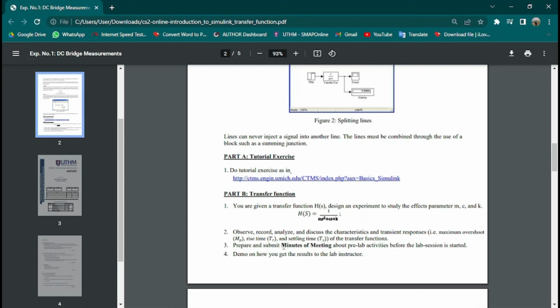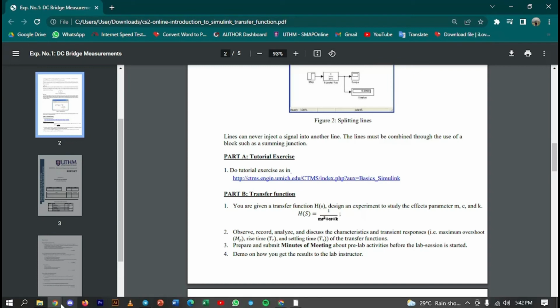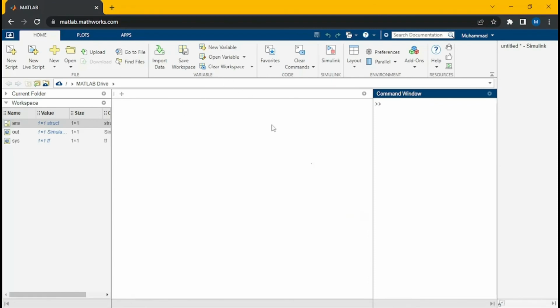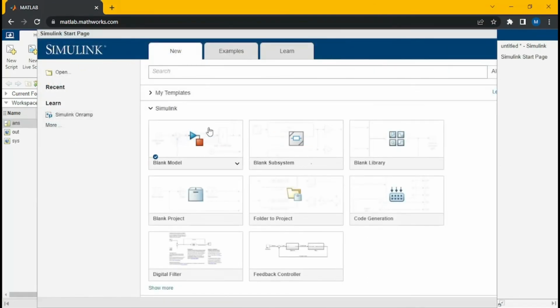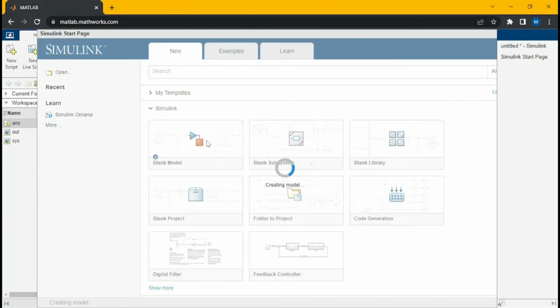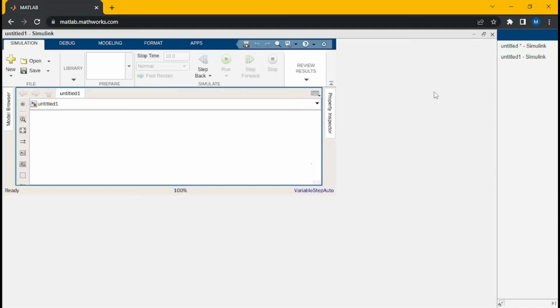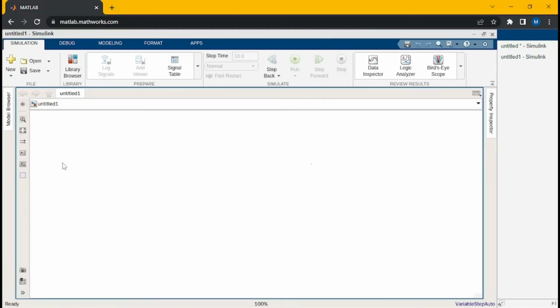DE20024. Today I want to explain part B, transfer function. First you have to open MATLAB, then you have to open Simulink. Create a model. Now double click at the blank page.